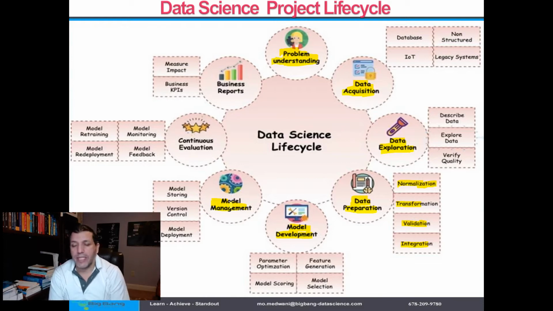So then we need to create models, evaluate those models on a type of data set, and after that we probably share the information with the management, communicate the findings with the management. Then after that we deploy the model into production and then the cycle continues. So this is the day-to-day activities of a data scientist.